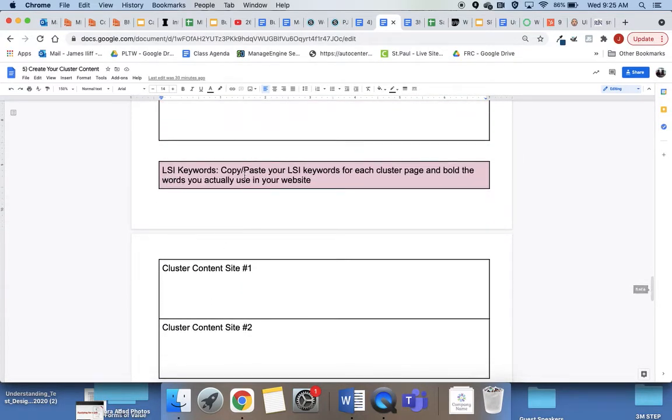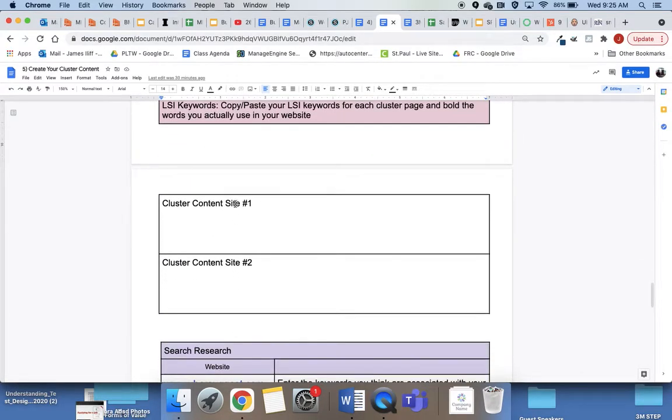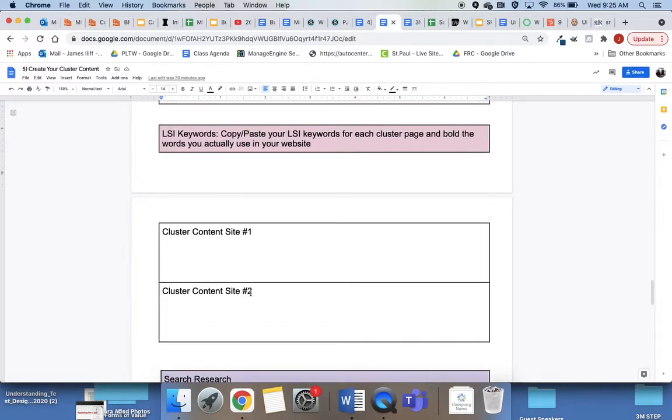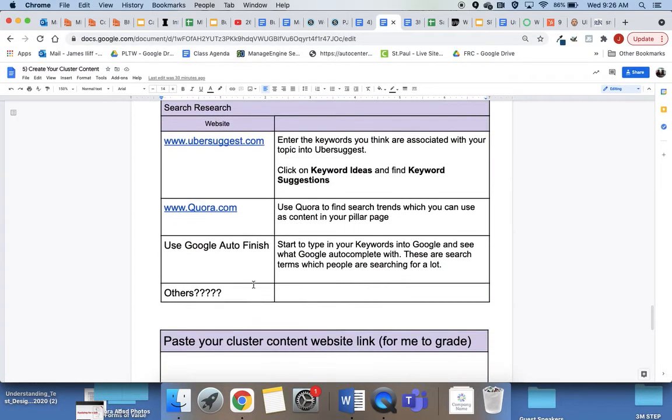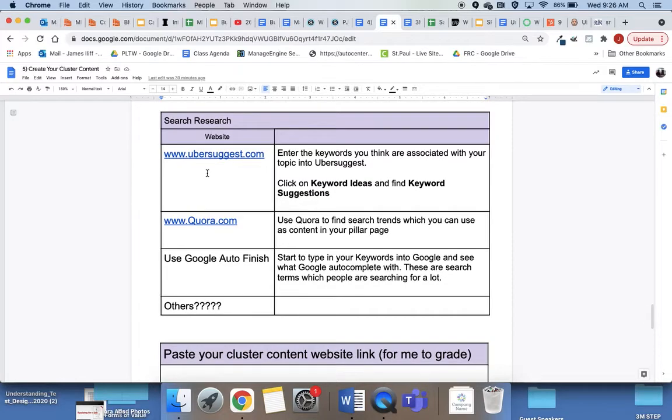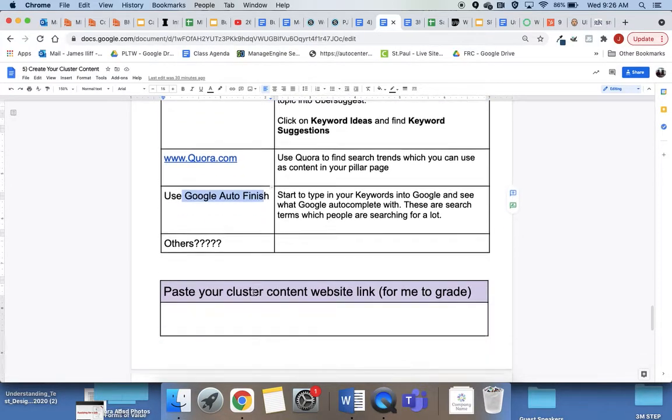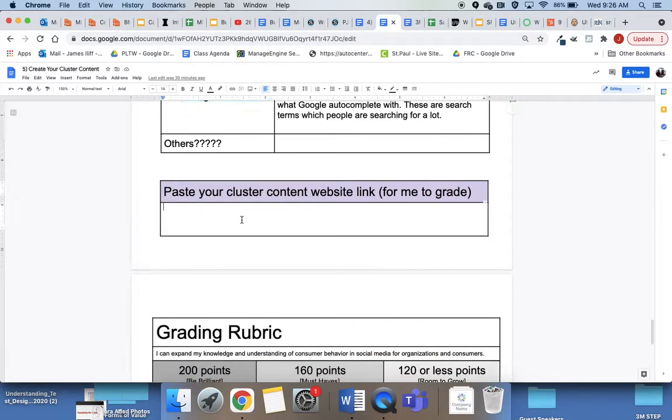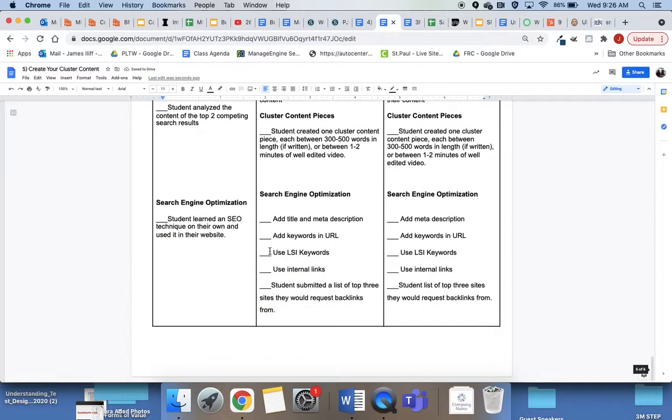And oh yeah, we got LSI keywords. Remember, this is all search engine optimization stuff, so LSI keywords. If you need help finding subtopics, you can use Ubersuggest, use Google Autofinish, etc. And then at the very end, when you're done with your cluster content, paste the website here. So www.yourwebsite, and so on. So that's it, guys.